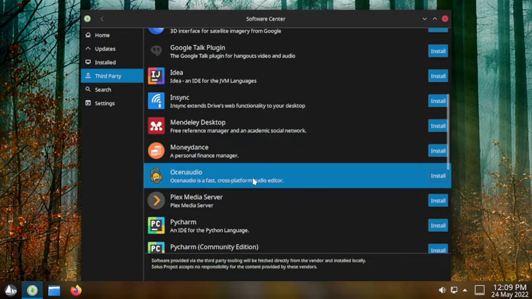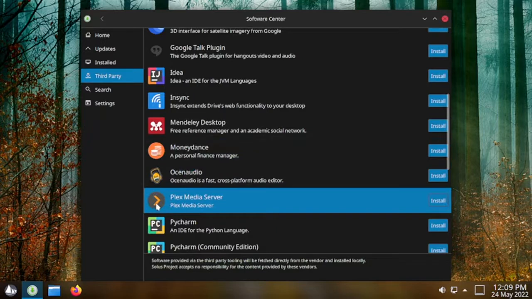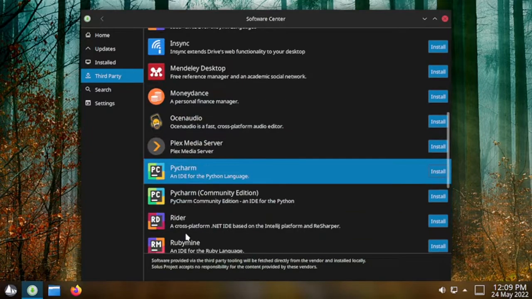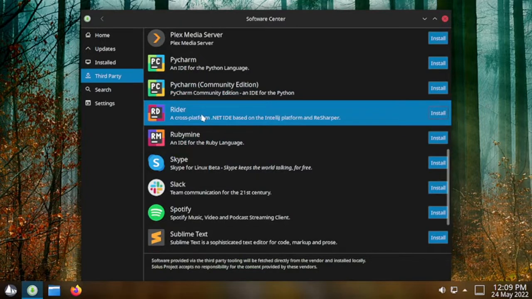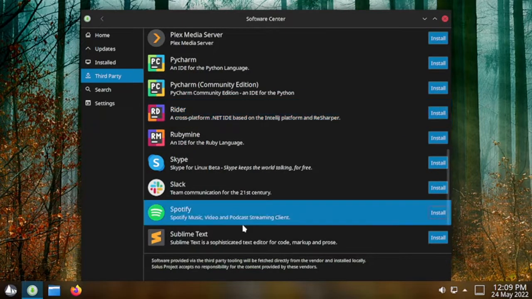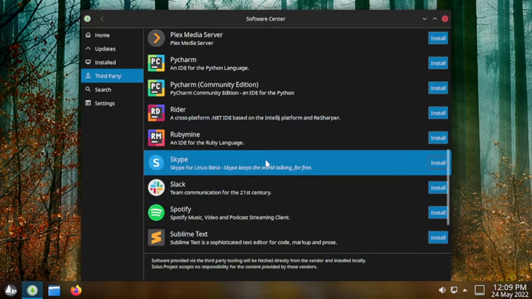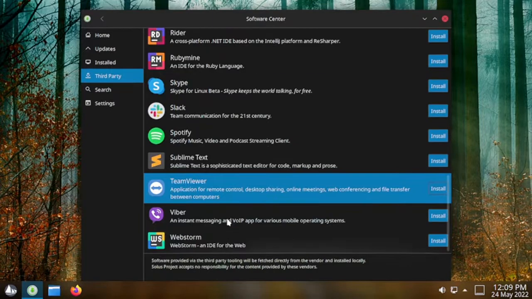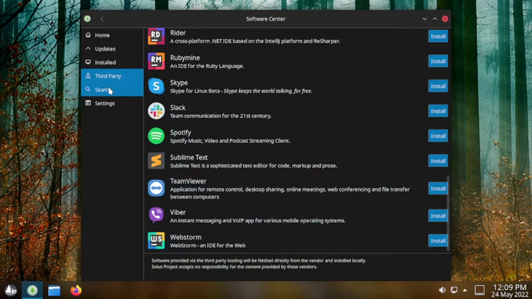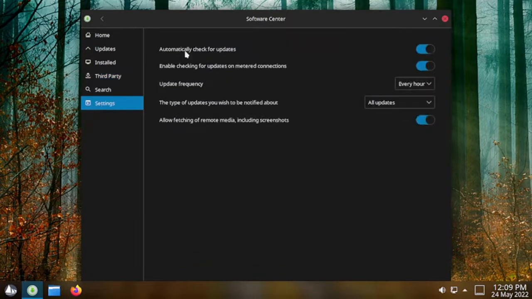Ocean Audio is a cross-platform audio editor. Plex Media Server, PyCharm, that is the IDE for the Python language. RubyMine, the IDE for the Ruby language. Okay, so there are some packages for the developers also. Spotify, Slack, Skype is there. Teamviewer is there. Viber is there. WebStorm is there. Good.